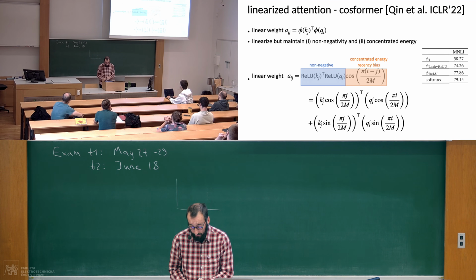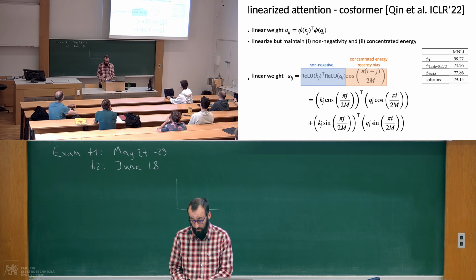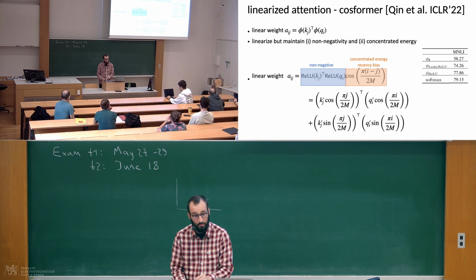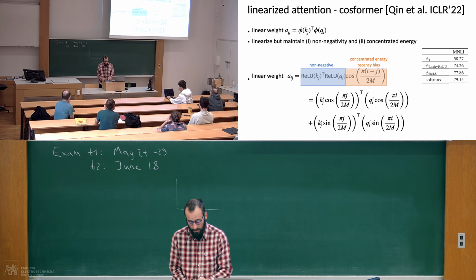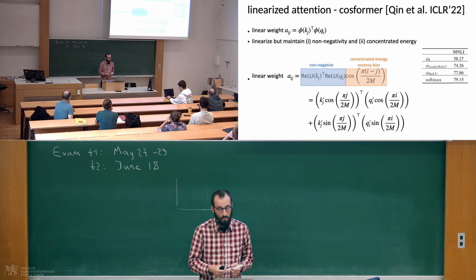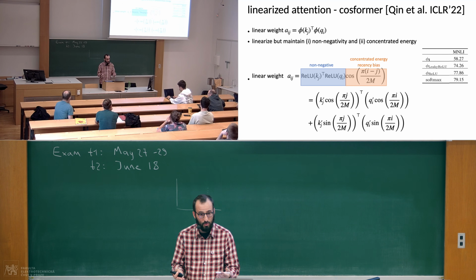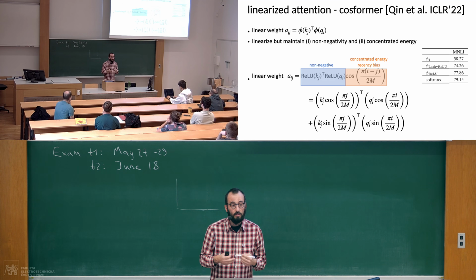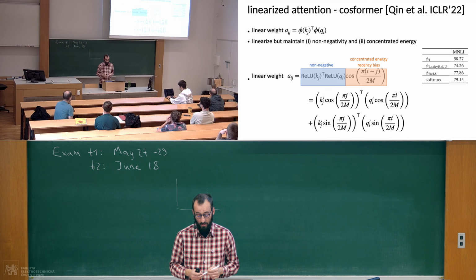And for the non-negativity, they tried simple things. Actually, we see an experiment here that when they use this as identity, with no exponential anymore, the model performed very poorly compared to softmax. So this is linear, but doesn't perform well. Then just the ReLU already was a game changer. The ReLU makes positive vectors. You have only positive attention values. Apparently that did a lot of the work in linearized attention.